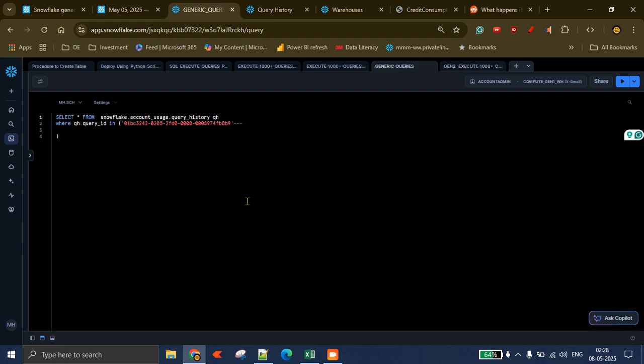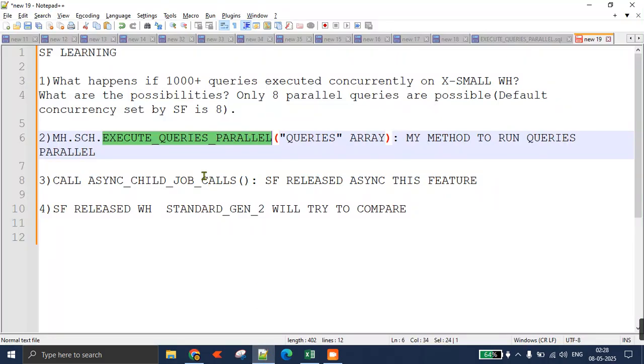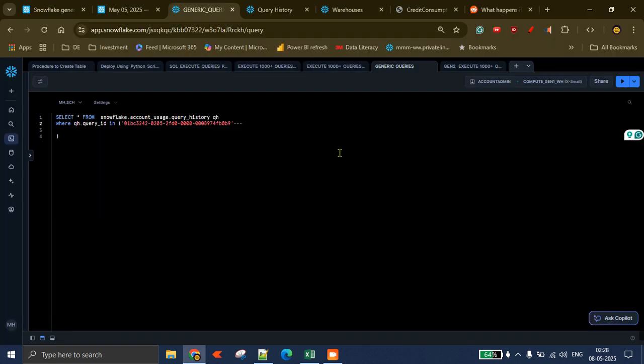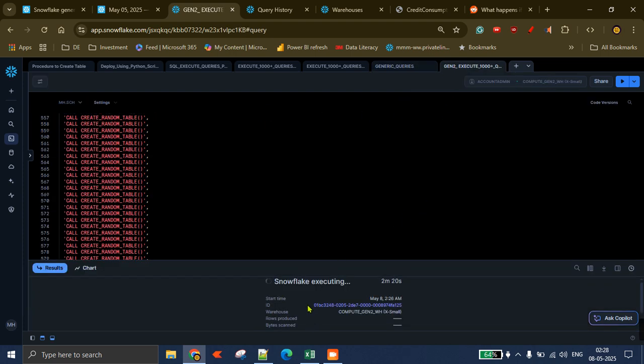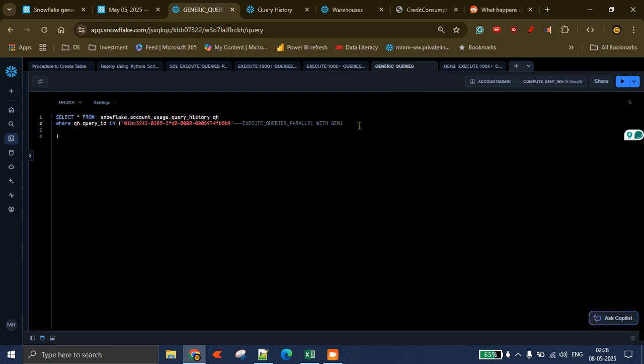So this one is execute queries with Gen1, and this is with the Gen2 warehouse.